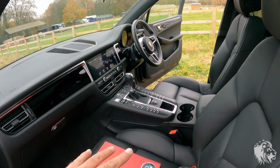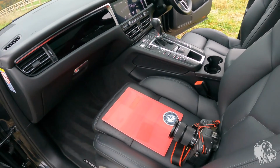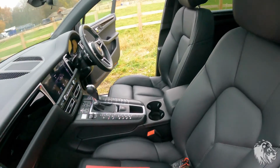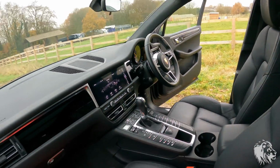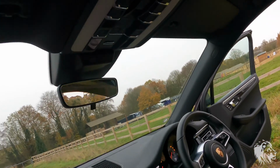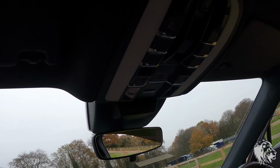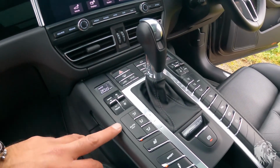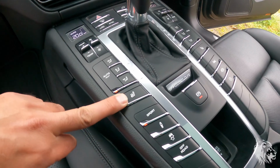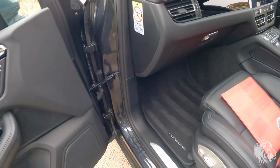I'll run through the options as well as the history in the car with the folder that we produce for every single car, and there's a PDF in there which is available on our website to view with the advert of the car. There's all the controls for the pano roof system and things like the interior lights, parking system, and then you've also got the optional heated seats here, which are a 3-stage system, which will work once I switch it on. So let me just turn it on.